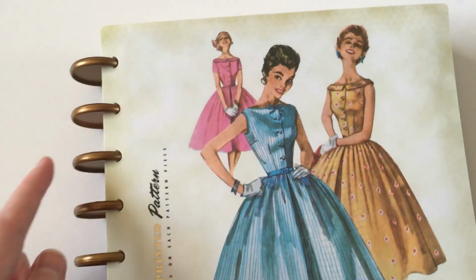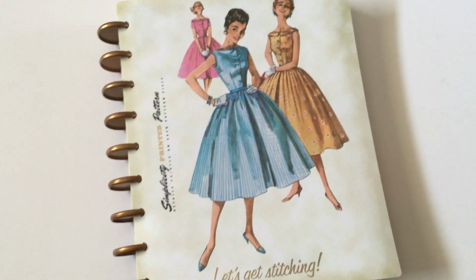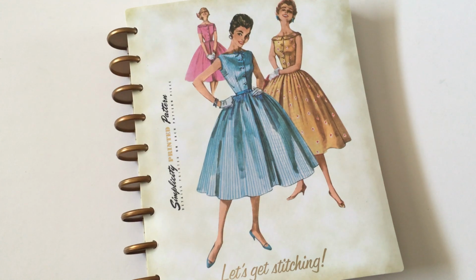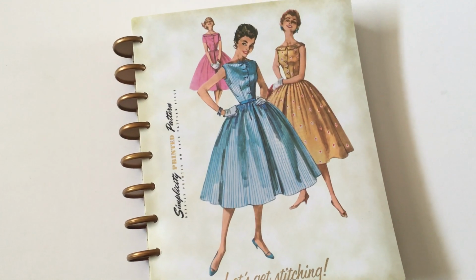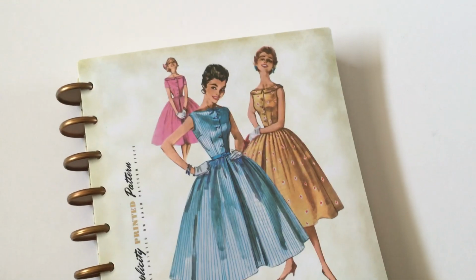So you've got the disc binding, like the Happy Planner, but then it's more focused on stitching, but it still has some modern pages as well, like the colouring. You'll see it when I show you in a minute on the weekly and the monthly spreads. But then it's also got the stitching focused pages, like reference, sizing, that kind of stuff.